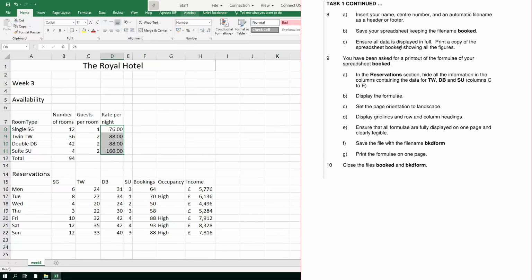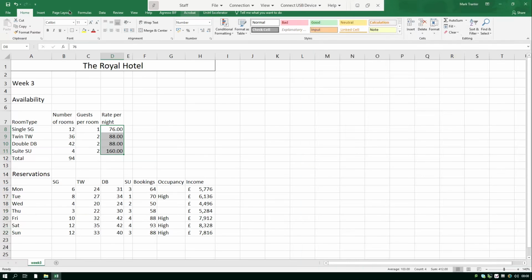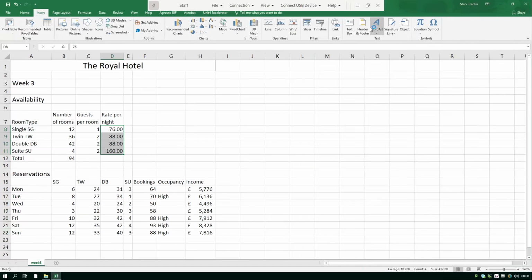Now I need to add a header or a footer with my name, the centre number, and an automatic file name. After that, I can save it again. So I'm going to go across to the Insert tab and choose Header and Footer.